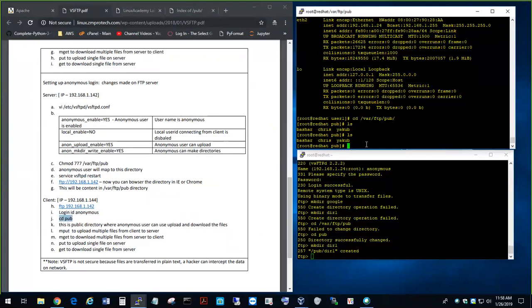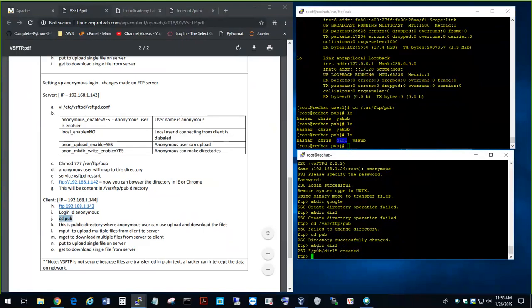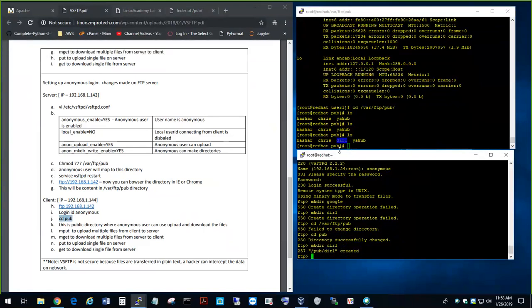Aha, and let's type ls, and you see over here that as an anonymous user, why would you keep anonymous user here? Because sometimes it's necessary for the file transfer between the two hosts, where this is the server and this is the client, to go back and forth. You would understand why this is important, and it could be a security risk.